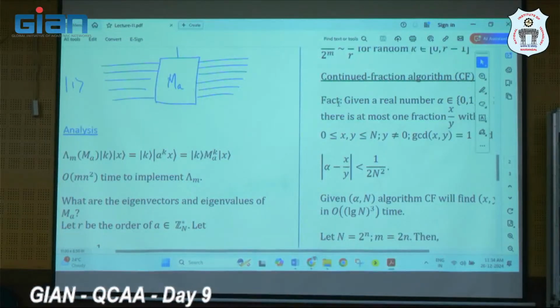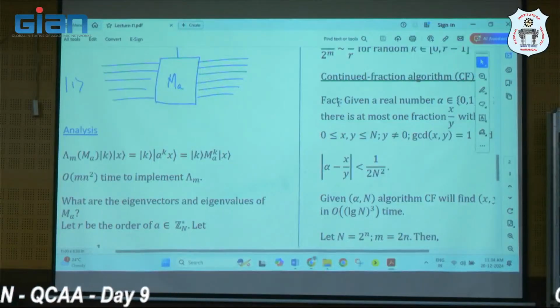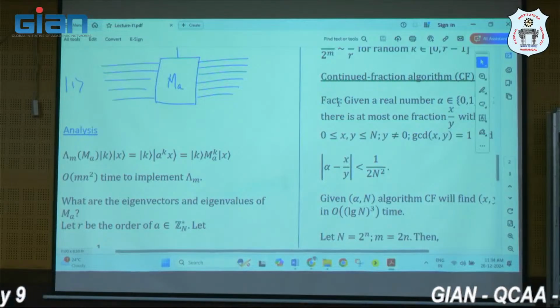And then n squared for each multiplication. It is important to remember we are going mod N. Otherwise that number would have grown very big. But we are staying mod N. Agreed? So this is the time to implement this. See, eventually our m will also only be of order n. So the whole thing will now be what? n cubed, correct? Good.